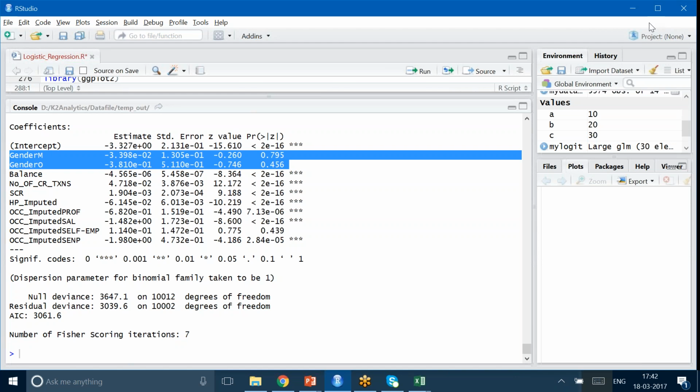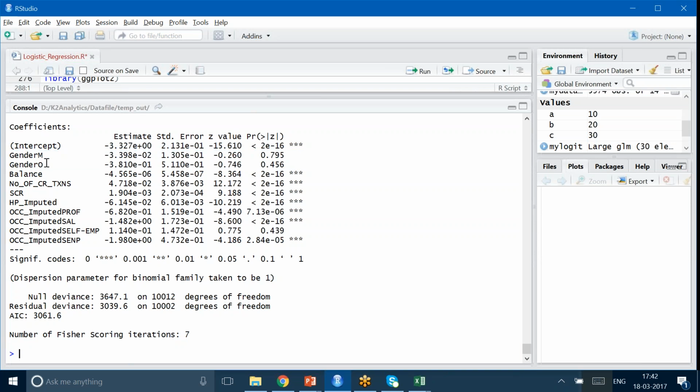Okay. So here for gender, I'll drop gender variable in this iteration. Okay. So let us run this code again.